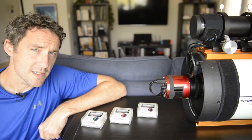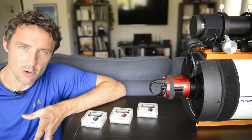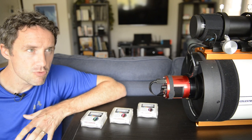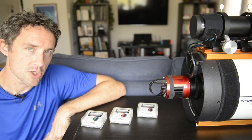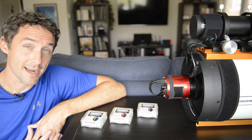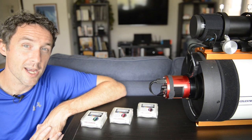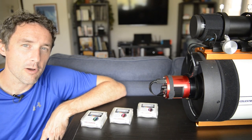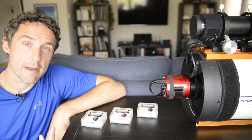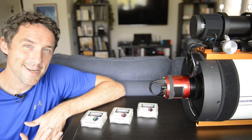Now, when I get to these images, you're going to see I went a little bit more for quantity rather than quality. I think they're all good images. But certainly the integration times are a little bit less than what I would generally say would be a complete image. I'm looking forward to, in the fall and winter, letting the telescope just drink in that light, racking up 10, 15, maybe 20 plus integration hours in an image, and really seeing the power of narrowband imaging, even from the city. All right, so let's get to the images that I've captured over my first month using these new Baader ultra-high-speed F2 filters.